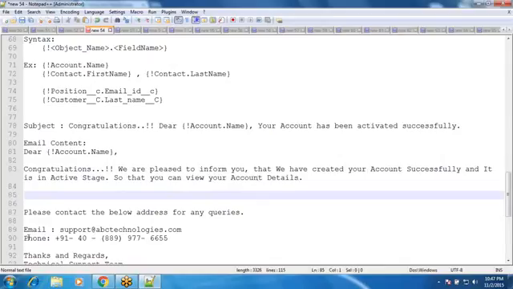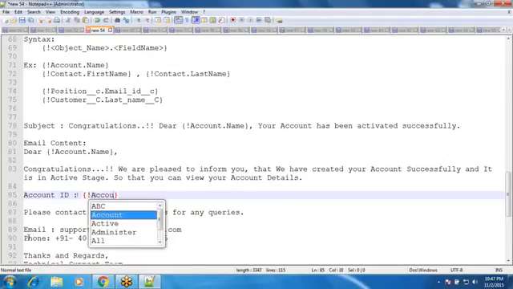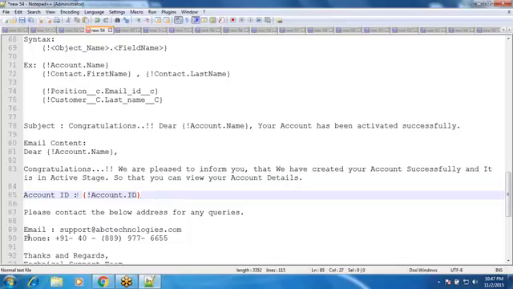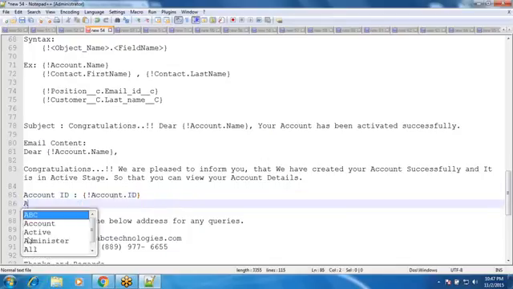So now here I'm going to be displaying the account record details also. Account ID, account.Id, I want to display that account ID value here.